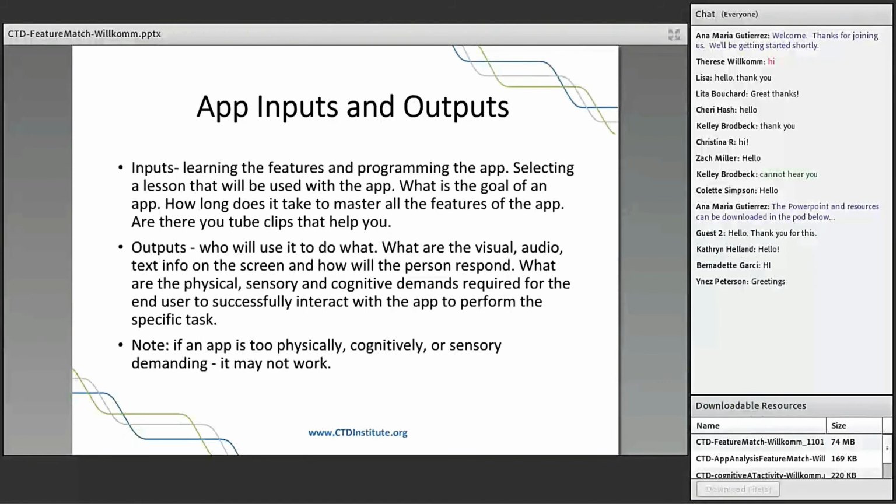And the other thing we do when we're looking at features, we can do time and motion studies. And what I mean by time and motion studies is we look at how long it takes for the person to program the app, and then how long it takes for the person, when they're prompted to do a particular task, from the time that they get the auditory or visual prompt to the time that they actually complete the task.